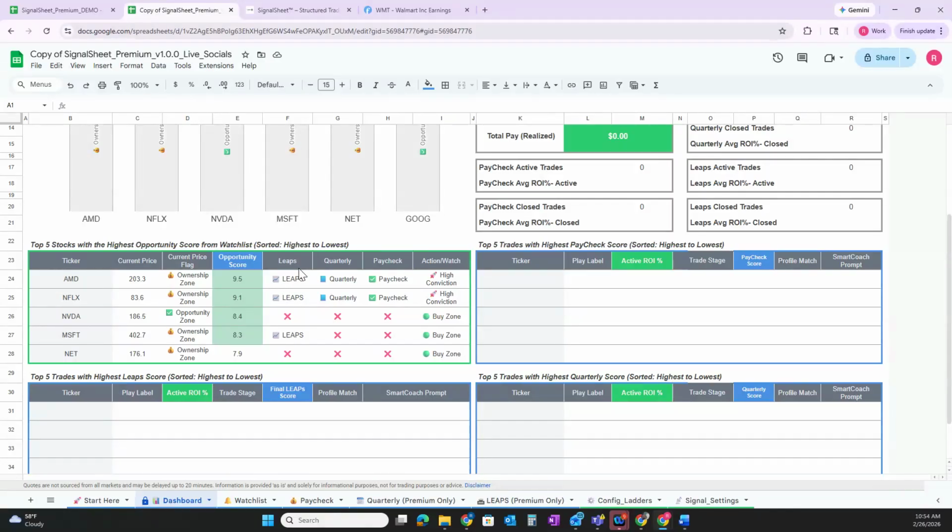So in SignalSheet, we call LEAPs LEAPs because it is what it is, right? It's ownership. You may see some conversation in our ebook and things of that nature referring to those as how you build ownership, almost like in a business. You're working there for the long term, or you're getting equity in that business, and you're building it up over the long term. Even SignalSheet as a business for me is a long term thing that I plan on doing.